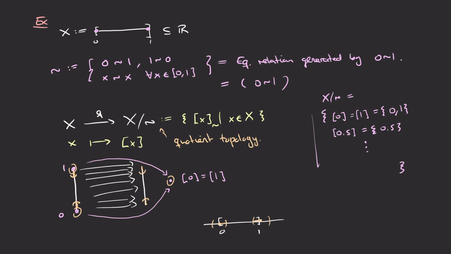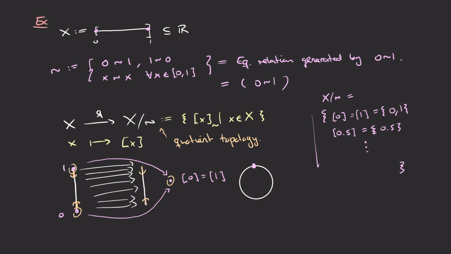And in fact, they'll be the only type of subset that includes this point here that are open. Because as soon as we include this point, we have the situation where we have these two isolated points in the pre-image, and so we need to add little half-open intervals to them in order to make it an open set. So the only open sets including this point will also have to include these little bits here in the quotient space. Now if you do some lateral thinking, you'll see that a much better way to draw this quotient space is actually as a circle.